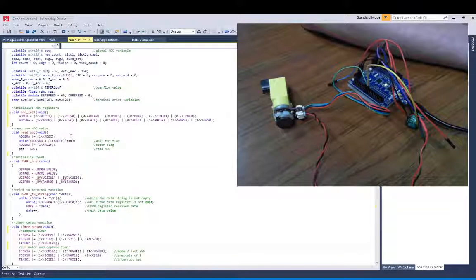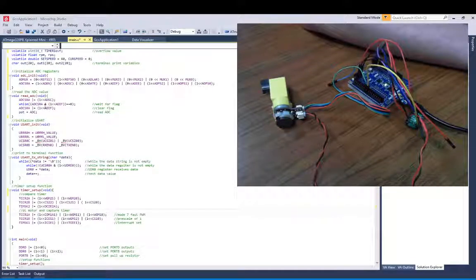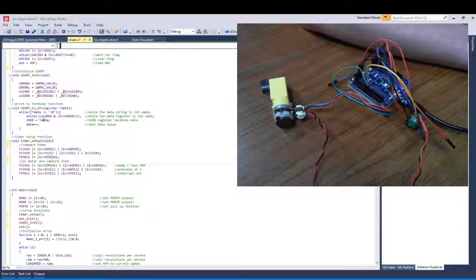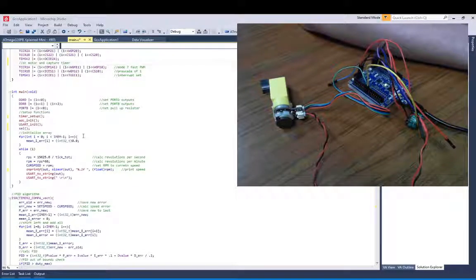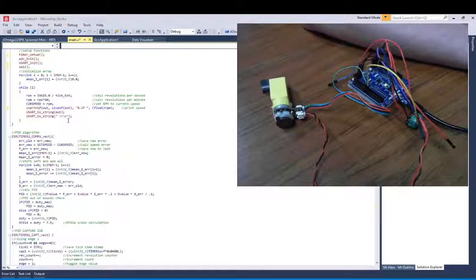We got a lot of variables here. Our initialized functions, ADC. We have a transmit to the terminal function. Here we can see we're using our timer 2 as our compare timer, and then timer 1's running our DC motor, PWM, and also our capture. So we're using PB1 as our output, the OC2A. Port B is our input that we're reading from the motor for our ticks. We're just initializing an array here.